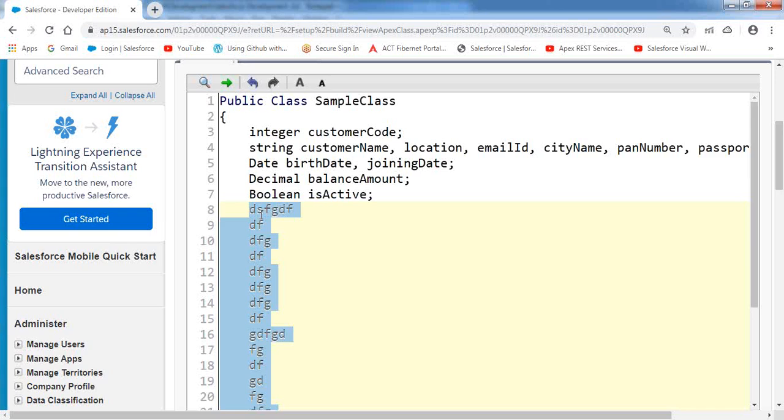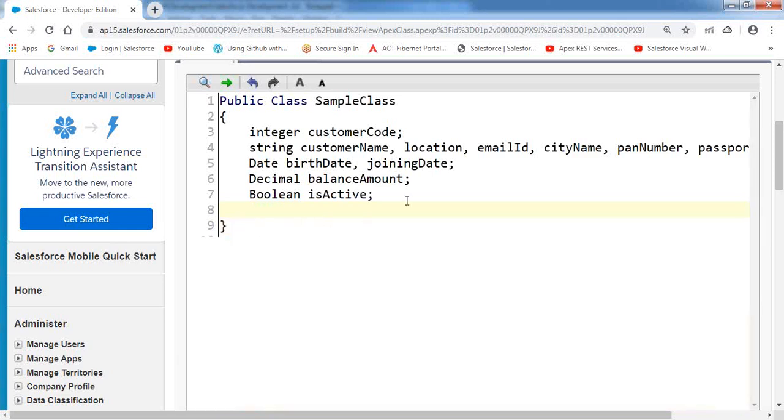First, it won't provide any autosave option. Second, it won't provide any IntelliSense feature, because it is purely like a normal notepad: a white background and black text visible to you. Okay, clear?